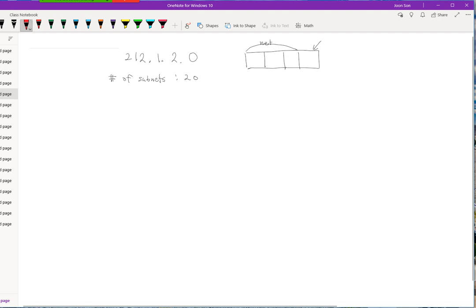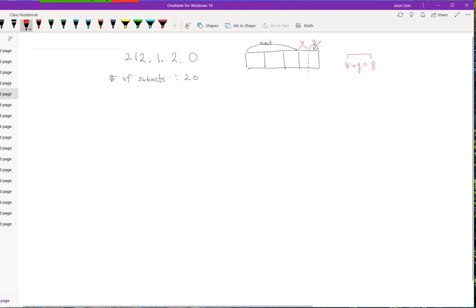And then somewhere here, we need to draw the line. And the number of bits used for the network portion, I'll just represent as X. And the number of bits used for the host portion is Y, right? So we know that for class C subnetting, X plus Y is always 8. So basically this means we only play with the 4th octet when we deal with class C subnetting.